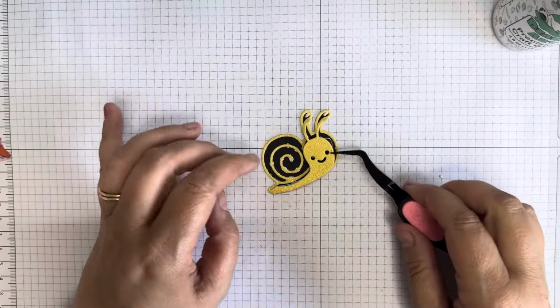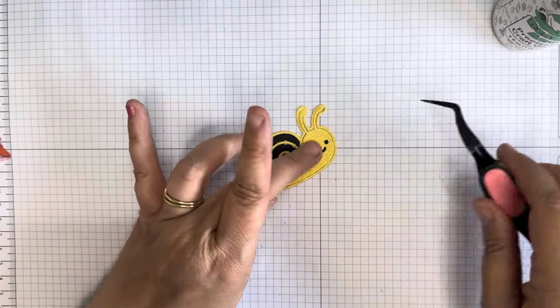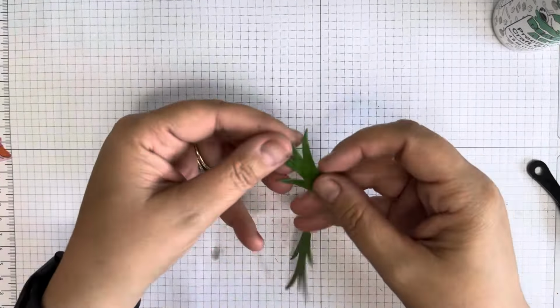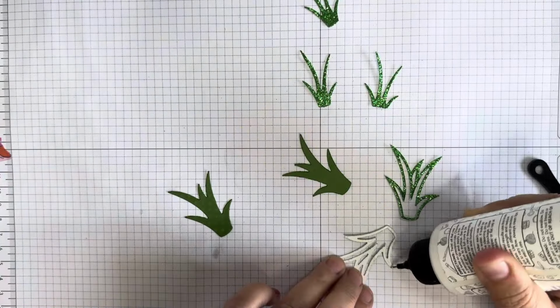How cute. Look how precious. And we've got our grasses.